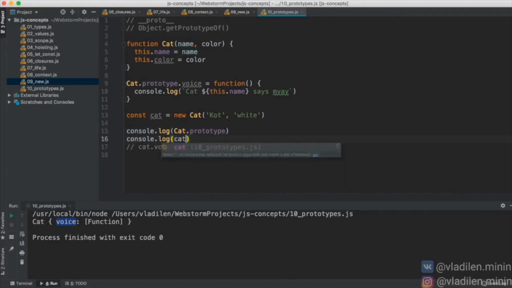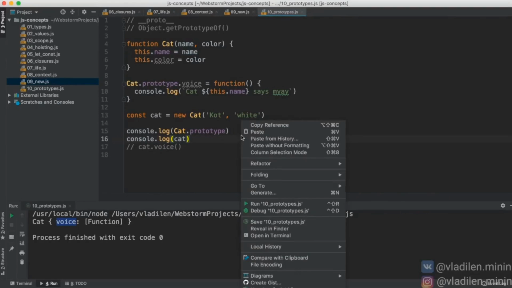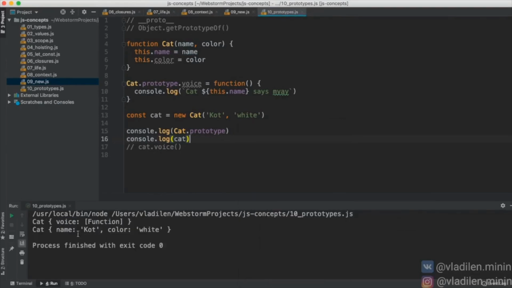Yes, now if we look at, say, an instance of the class cat, what it is, then, basically, I think it's clear that here we will only have the fields name and color, but as I have proven, we still have the method voice in the prototype of this object. And accordingly, considering that we are calling the method voice in the context of the object cat, it does not find it in the object itself, so it goes down to the prototype, and in the prototype there is the method voice, which is why it calls it.